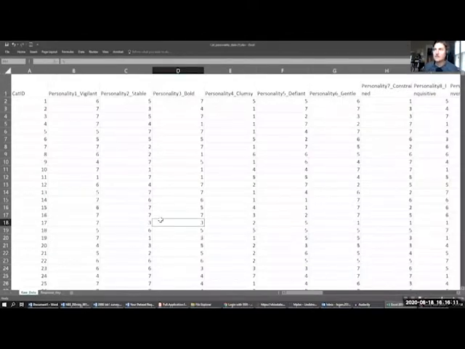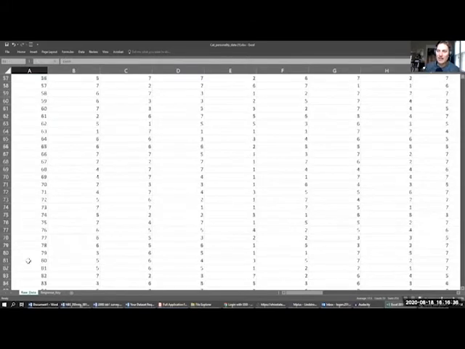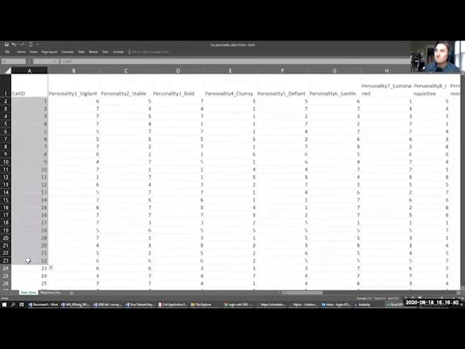This is a data set that we're actually going to use a lot this year, maybe, depending on, you never know how things are going to go, especially during a global pandemic. But this is, believe it or not, a data set about cat personality traits. And yes, you heard me right, that is personality traits of cats. So I have here an ID representing each cat, and this is a very real data set. I pulled it from the internet, and it really exists.